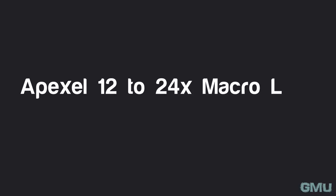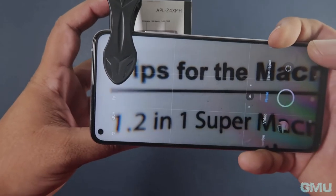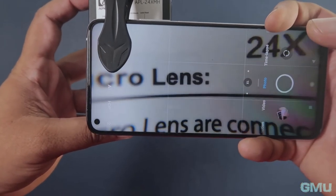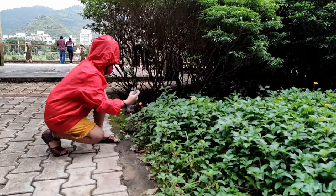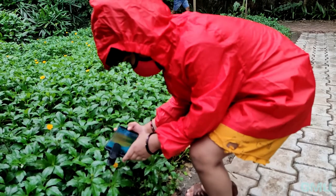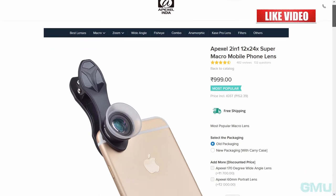Let's talk about where this lens can be used and whether you should buy it. The lens has a focusing distance of approximately 6-7mm from the subject, which means you have to get pretty close to the subject. At this focusing distance, this particular macro lens basically works as a magnifying glass for a smartphone. I often don't use it myself but rather give it to my children, which gives them the opportunity to look at different objects from a new perspective. The lens retails at 999 Indian rupees, but I received it in a combo offer with another smartphone lens at only 200 Indian rupees extra.